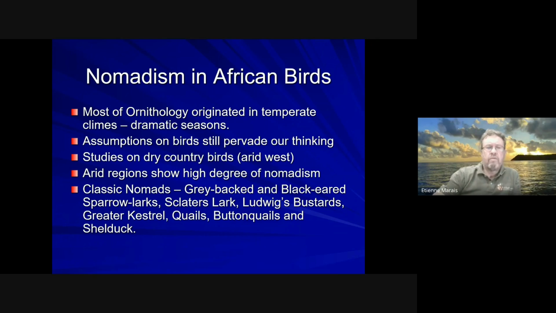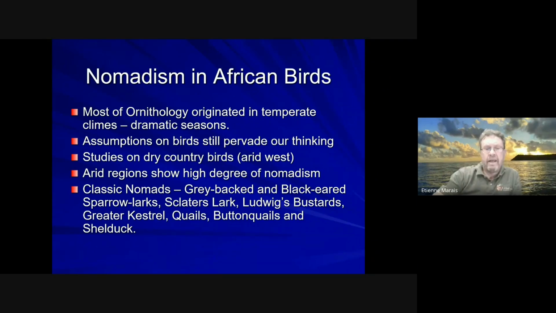And you see it even with the names of birds. I mean, we have the Eurasian bittern, which occurs as a resident breeding bird in Africa, but why is it called Eurasian bittern? I think it's because there's still this assumption, and I've actually met ornithologists that still believe that great bitterns are Palearctic breeders that migrate to Africa and they don't breed here. And then they migrate back every season. And that's certainly not the case. We know that from the data we have, particularly from Mozambique with great bittern.